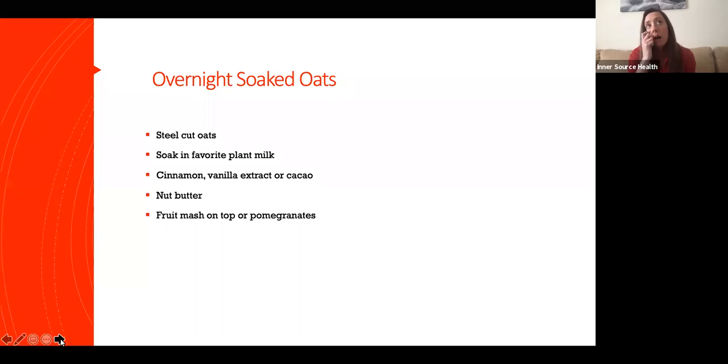And nut butter. I love, and read the nut butters too, get them in a glass jar, make sure there's no sugar added. There are all these ways that sugar gets added into foods. You think you're buying something healthy, and then you come home and look at the label. So really read the labels when you're shopping, and avoid the sugar.